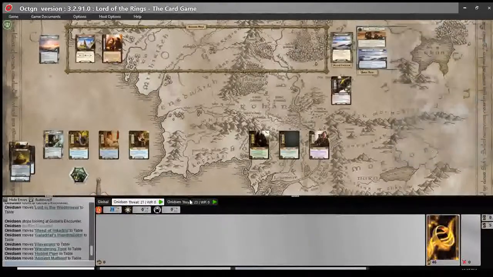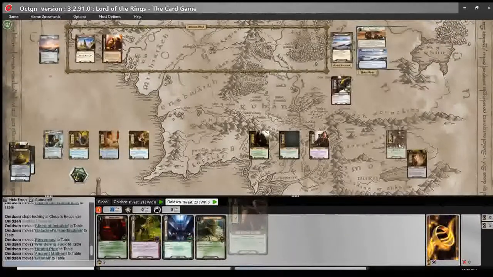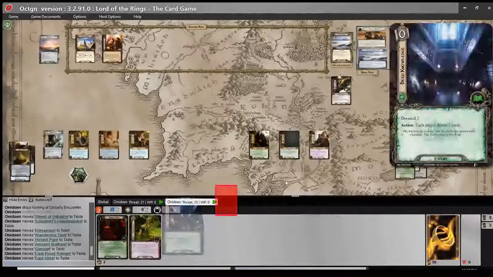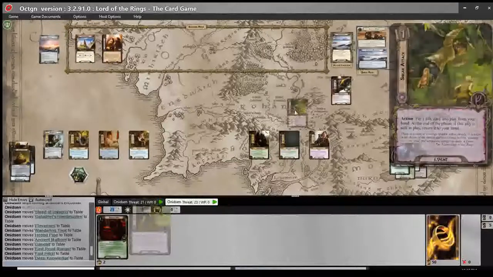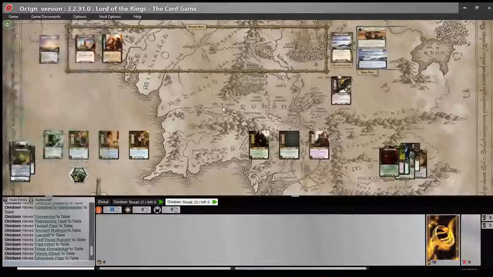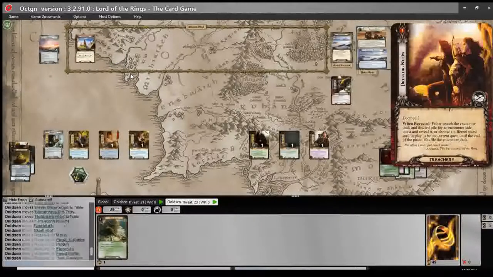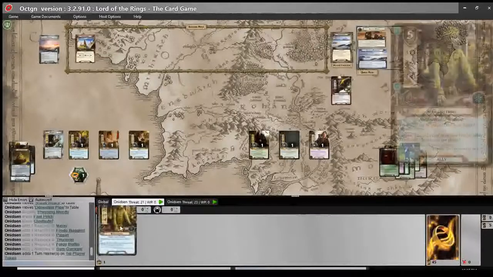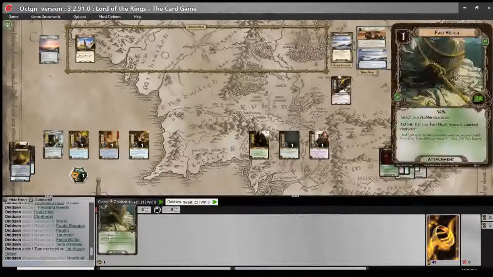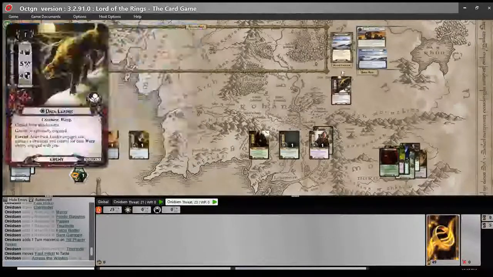Especially when I have reason to believe that I can, without too much difficulty, clear the quest this round. Drawn a copy of Glorfindel, which I can't play. Drawn a copy of Fast Hitch, which I can. Well, this makes things simple.